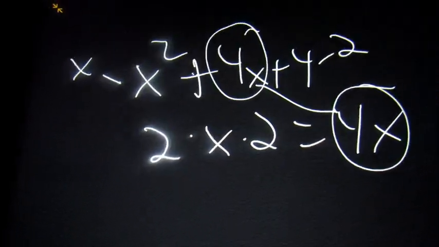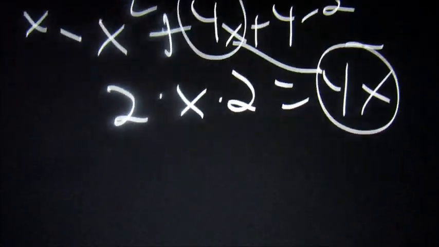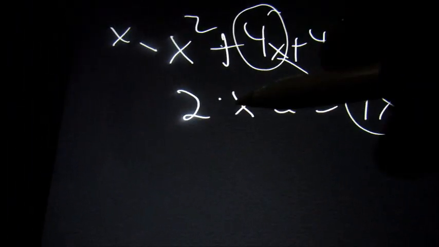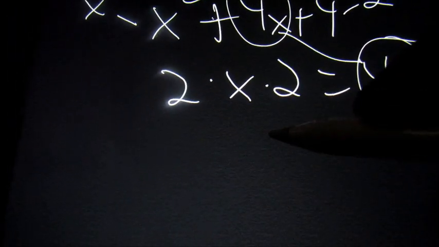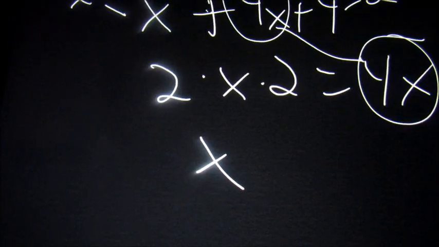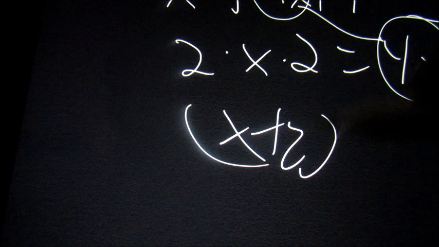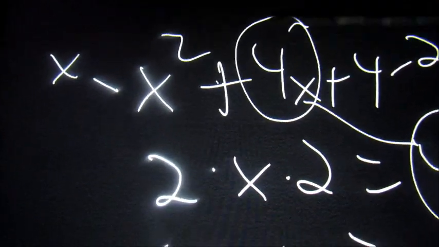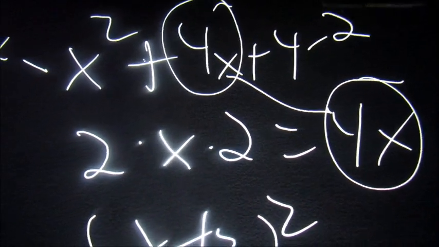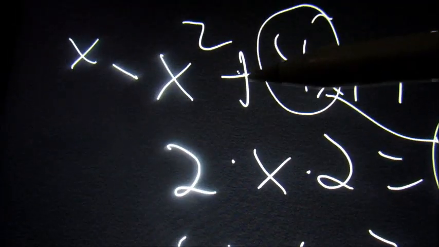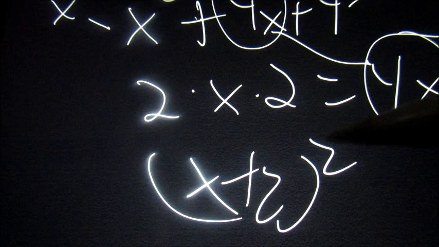The first questions, that's all it's going to be asking you. But if we wanted to do the factorization of this, it would just be x plus 2, the whole thing squared. The reason we got the x is the square root of the x squared. The 2 is the square root of 4. The way we got the plus is because this middle term is plus, and we just squared the whole binomial.